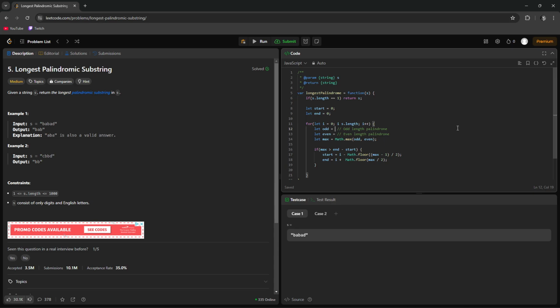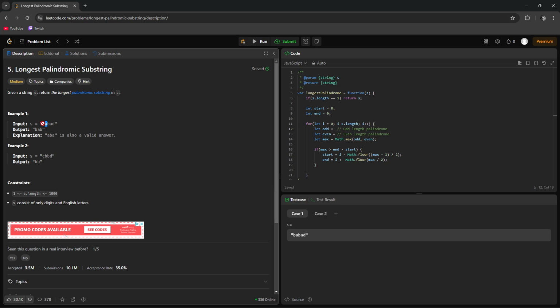So we want to expand around the current index. So for each index, we want to expand around it to see. So index 0, we expand both ways for an odd.